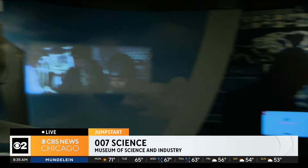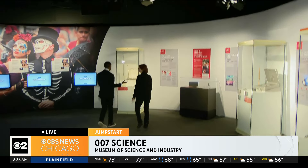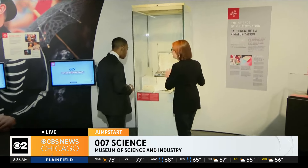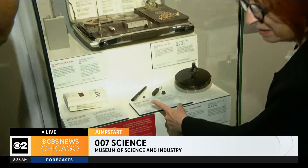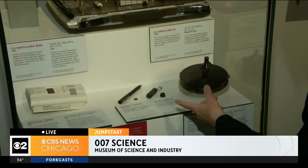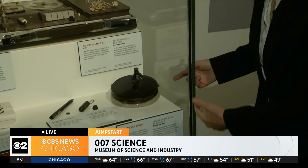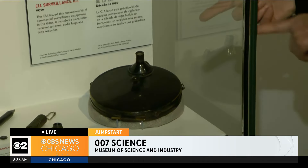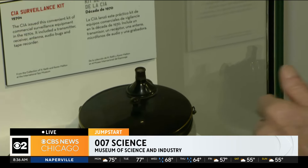We wanted to go to this case right here specifically because it features over a hundred years of different devices to be able to act as a spy. These are real spy equipment, and we wanted to show that the James Bond stuff is not fantasy — it's actually real. Here you have a listening device, a pen, maybe a keychain — those are cameras. But this is also a camera from the 1960s and 70s. And this one is from 1880. You would have put it in your vest pocket — the lens would poke out through a buttonhole and you'd pull a string to take the photo.